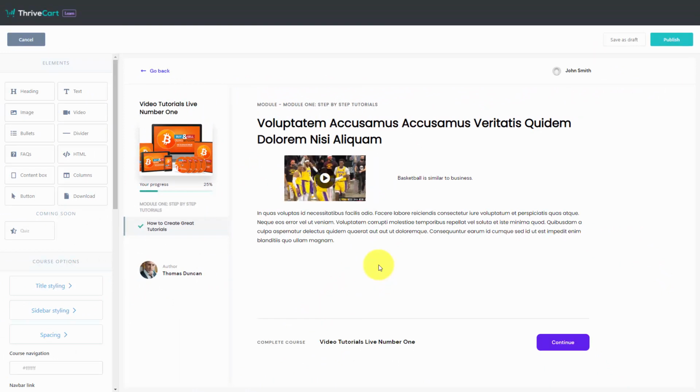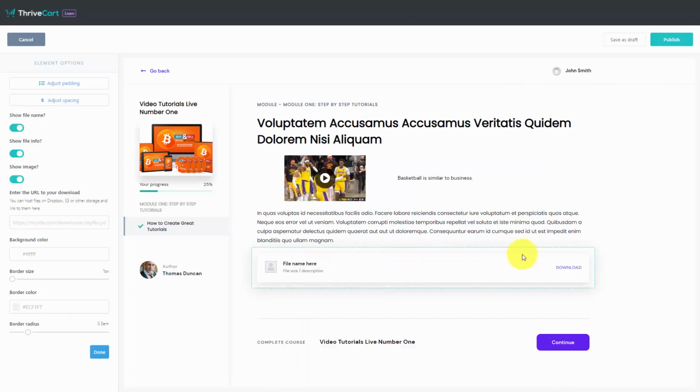So let's assume that we want to have a download element inside of this page area. So we're going to hover over the download element. We're going to drag the hand. You're going to see the drop element area. You're then going to release your mouse, and then the element is there again. You'll then see on the left side menu that you have things about this particular element that you can customize.